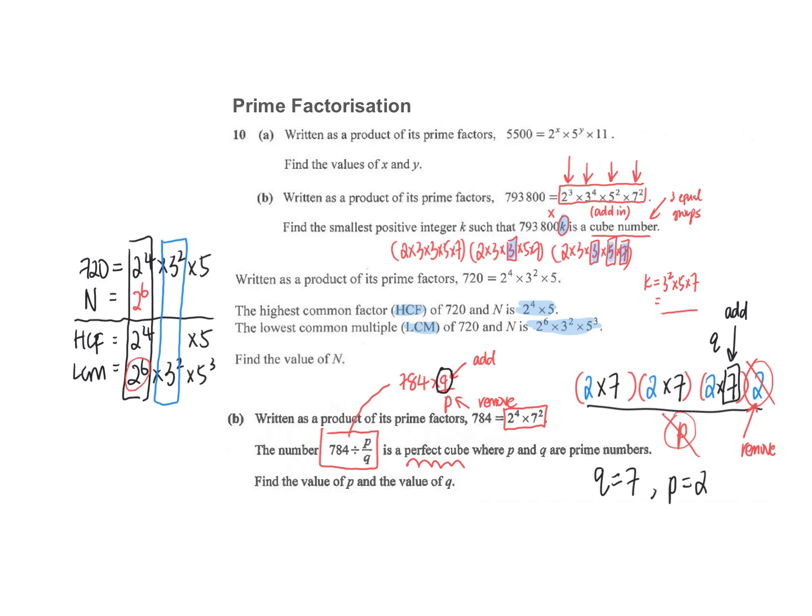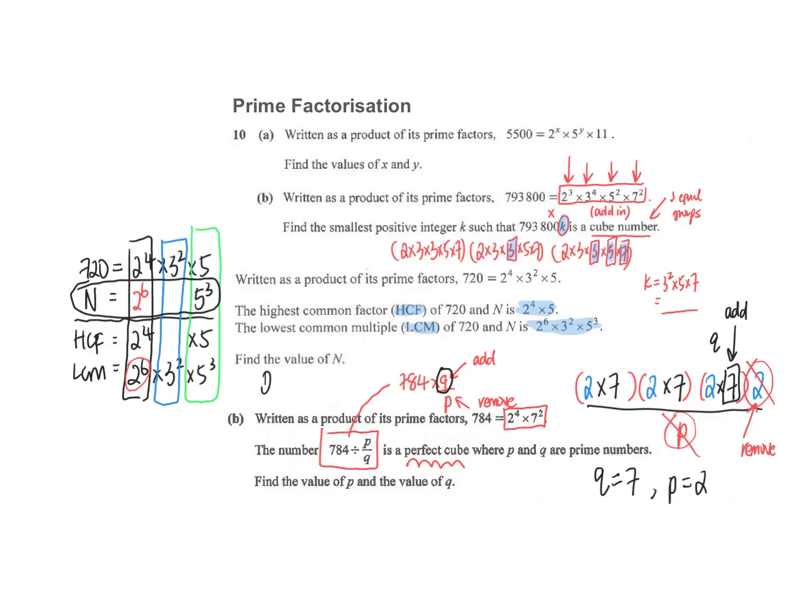So we look at the last group. HCF took the 5 cube. No, HCF took the 5. LCM took the 5 cube. So the 5 came from here. The other one must have the 5 cube. If not, how did LCM detect it? So you all must think like that. So the number n must be 2 to the power of 6 times 5 cube.